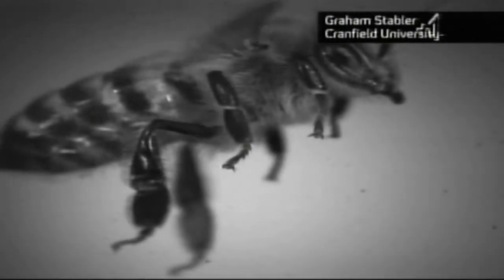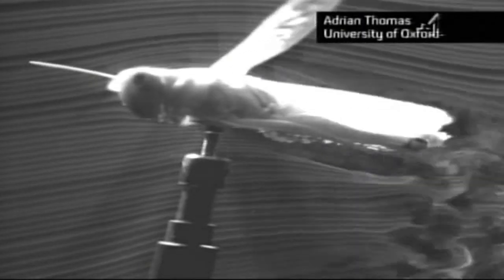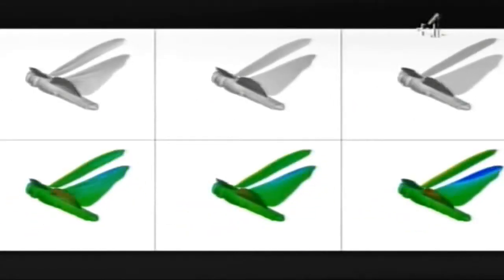Just how insects manage to fly so precisely and so efficiently has fascinated scientists for centuries. But only the latest techniques, like this ultra-high-speed photography, have begun to reveal the true marvels of their evolution. Now, scientists at the University of Oxford, working with Australian supercomputing experts, have used these new images to describe for the first time how one insect, the locust, can fly for such long distances without needing to refuel. And they've built a computer model that works very much like a real insect.